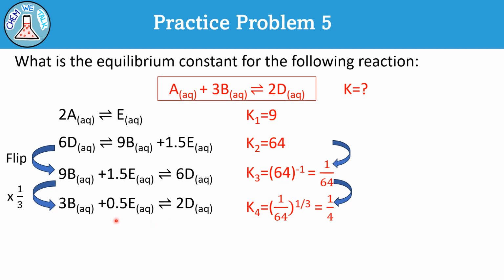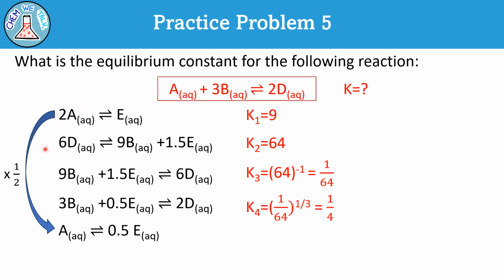Okay, so I think we are done with this reaction, because now we have B with the right coefficient on the left, D with the right coefficient on the right, and we still have this 0.5E that's bothering us, but let's just hold on for a second and go back to the first equation. Okay, so we have 2A on the left in this equation, and on the ideal equation we have only 1. So we need to multiply everything by 1/2. And if we multiply by 1/2, what happens to our K? We're going to apply whatever factor we did to the coefficient. It's going to go to the exponent, so it's going to be 9 raised to 1/2, which equals to 3.